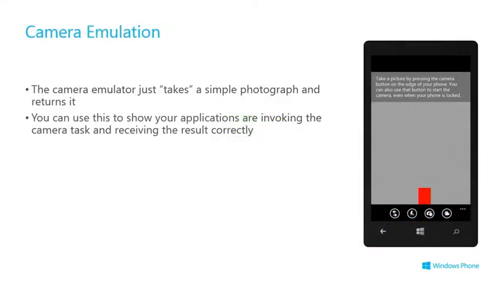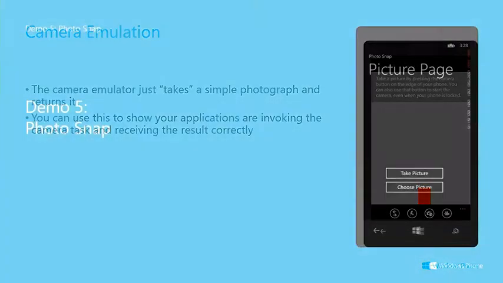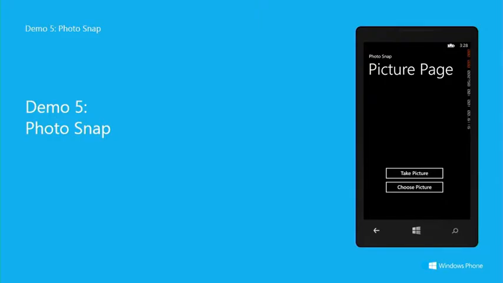Camera emulation. When you're in the emulator, it's just going to take a simple photograph, or a pseudo photograph, but then you can pull it in and use it for your testing. But I think your best testing, especially with the lenses and all the incredible things Andy talked about earlier in getting into that pipeline, you'll definitely want to go to the next level and use one of these great new devices to see how things are going to work with the best camera emulation.